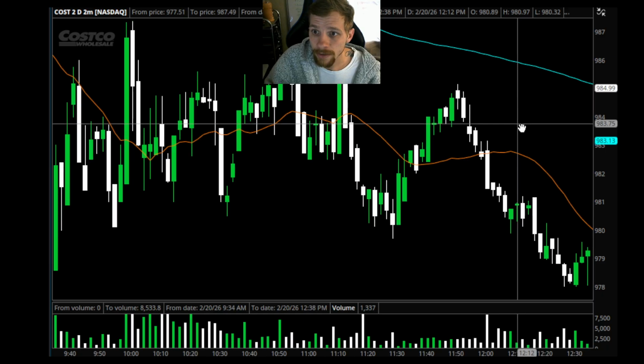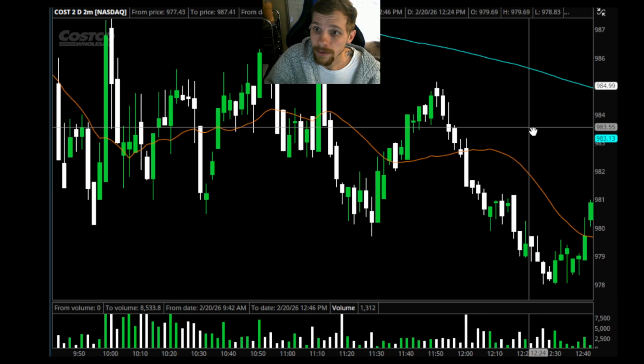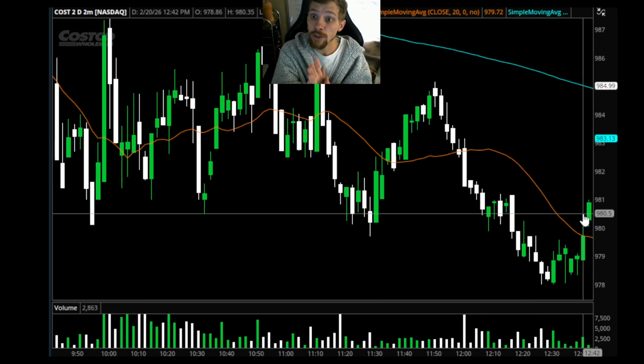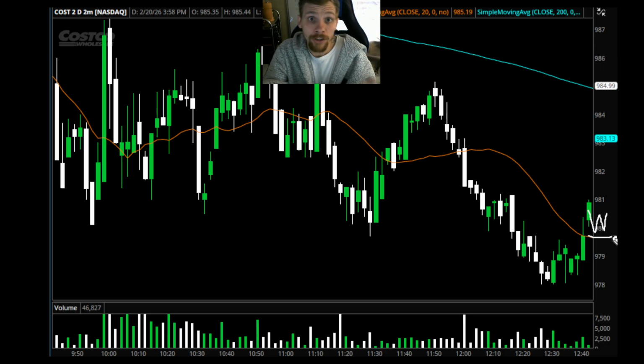So here we got some green coming in right here. Right here, we get a break above the 20. So at this point, this is not an entry for the reversal. I would like to see price come back a little bit and sit kind of on this 20 like this. That would be my plan. If this happens, then I look for a color change engulfing.